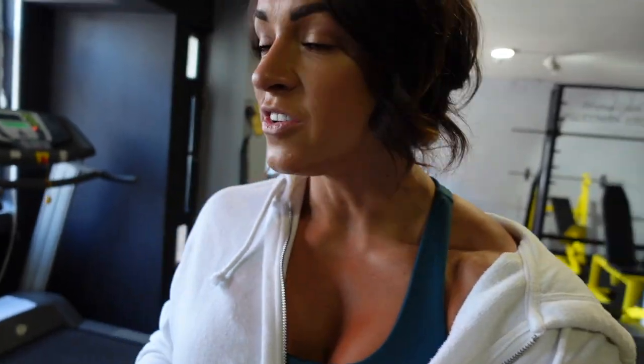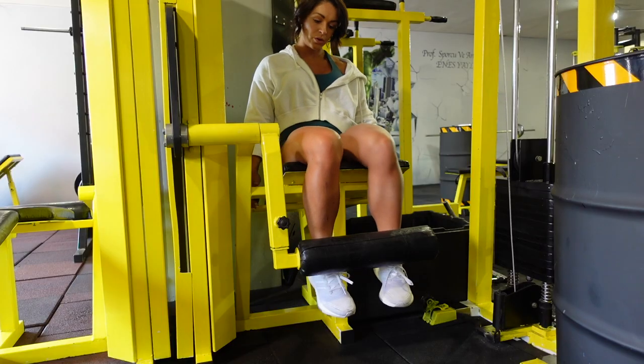But once you get used to your session, your gym, your equipment, then it's really easy because you know what your weight is. I just think a lot of people get really caught up in the numbers and think they have to work in that rep range, which obviously is the goal, but the bigger goal is working to your max. Remember that. Well done, let's go.